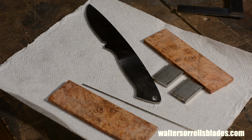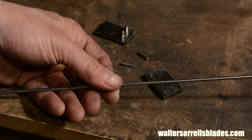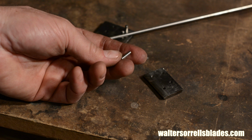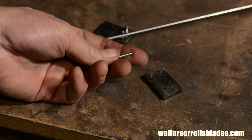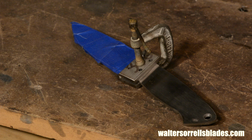Next step, it's time to finish up the handle. I'll start by cutting 4 1/8 inch pins for the bolsters from a piece of 3/16 stainless steel round stock. I want it to be the same as the bolsters so that the color matches and they just all blend together. The classic method of securing bolsters is to use solder.